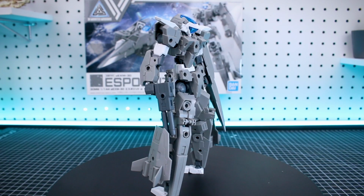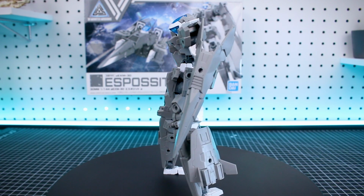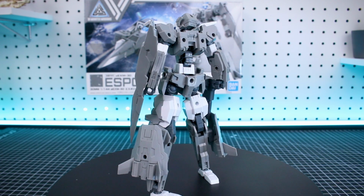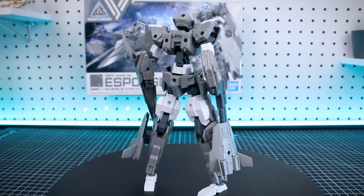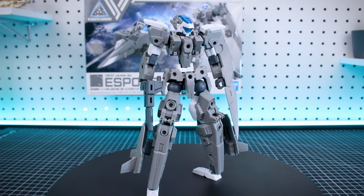Alright guys, so here's the kit all built up. Once again, it looks fantastic. I do like that white and gray color scheme. It may be a bit plain for some people, depending on your taste, but I think it fits the design pretty well, basically making it look something similar to a fighter jet, right?